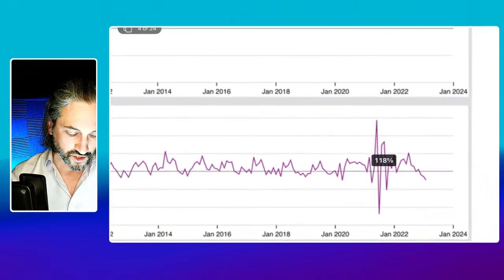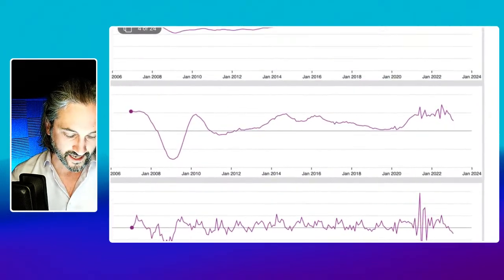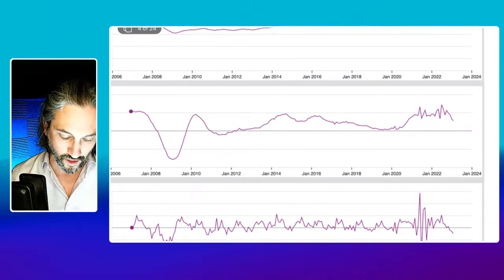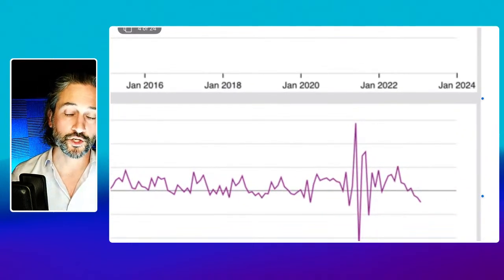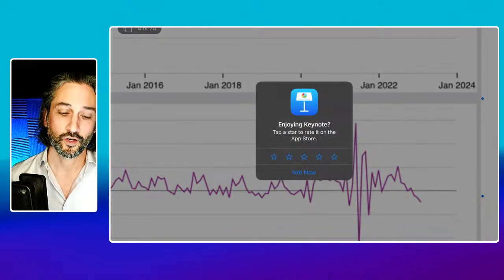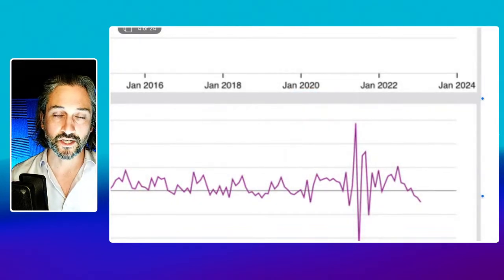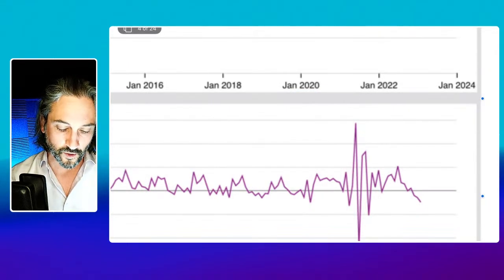If I zoom out, I've gone back to the financial crisis of 2008. Looking at month on month, generally we're in a range from 2010 onwards, with this massive spike here. This spike is a big skewing of data due to the stamp duty holiday that came in post-COVID. The stamp duty holiday ending caused a massive rush of completions, and then a lack of completions straight after. So we've got a big data skew.